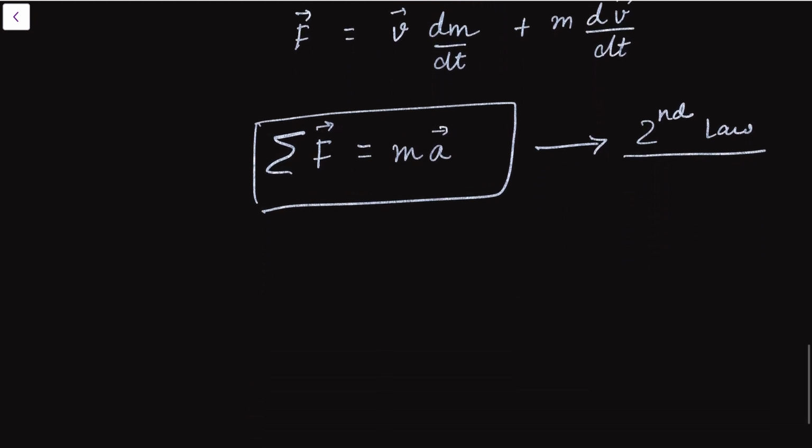Now, there are 2 or 3 important notes to be taken. First is, Newton's first law is simply a special case of second law. Second is, both laws hold if the frame of reference has no acceleration. This means the frame of reference stays to be inertial reference frame. Now the third is a frame of reference in which Newton's first and second law hold is called an inertial or Galilean or Newtonian frame of reference.